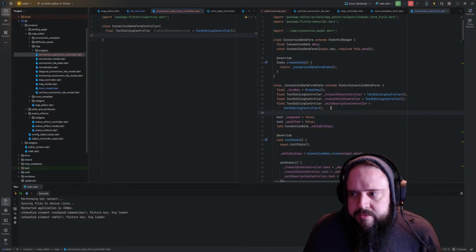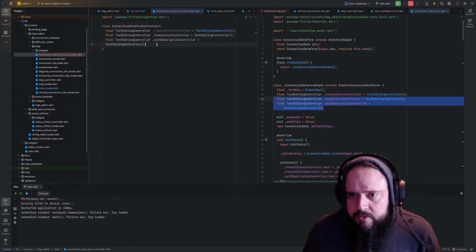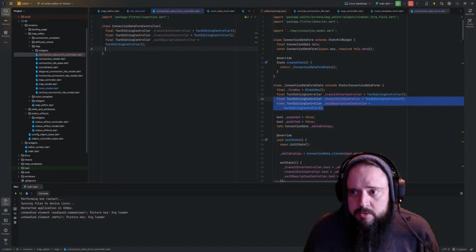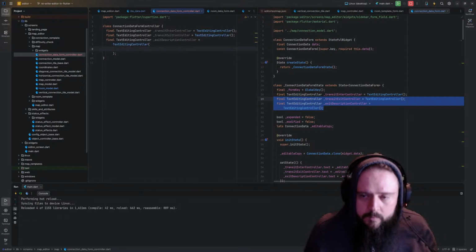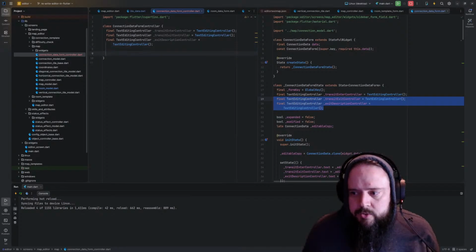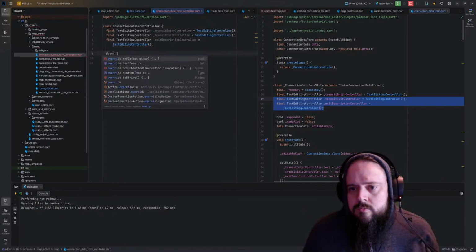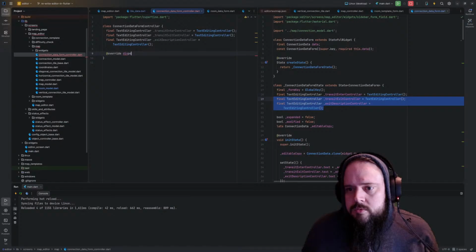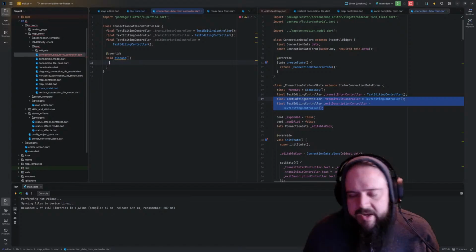I think I can just pull all these over like so. We would need to override dispose. Oops. Except for we won't have a super, right? Duh.